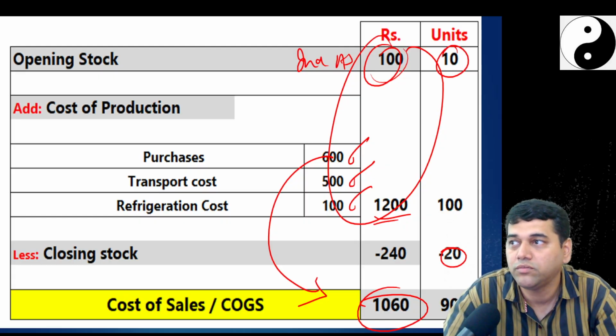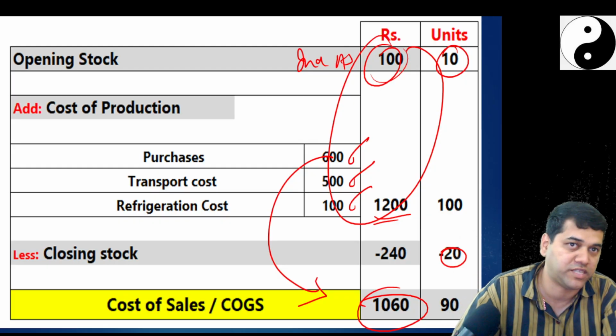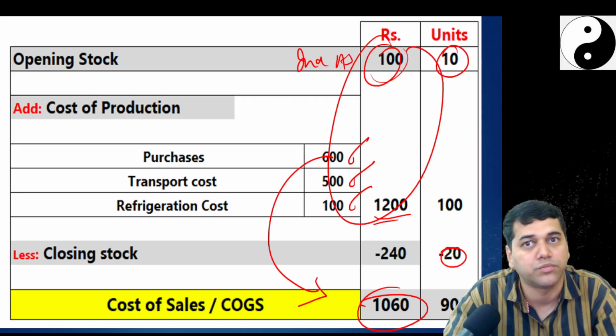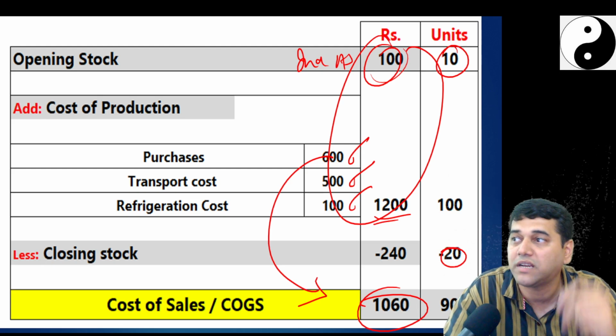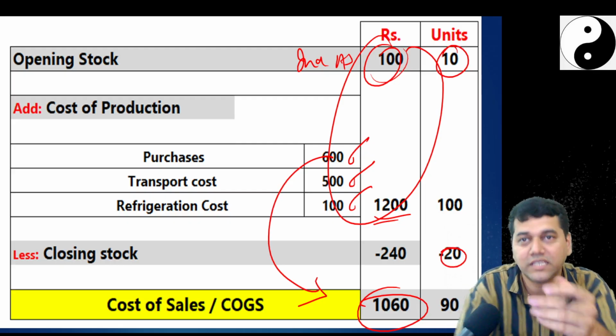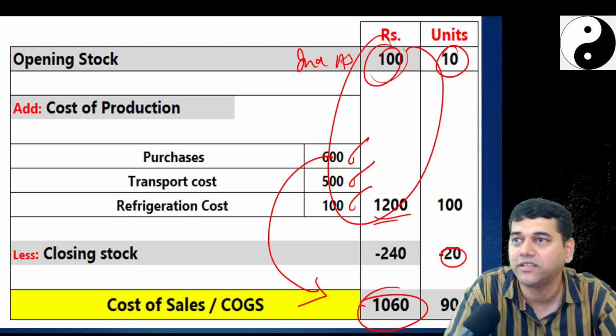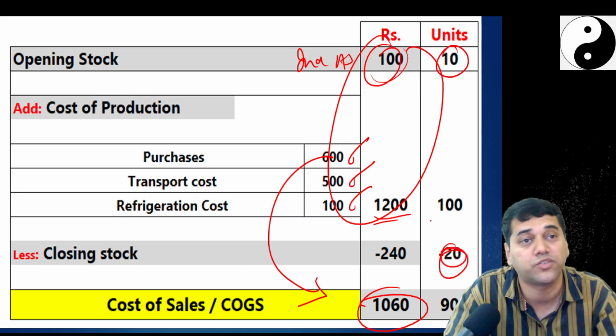Now what will I do? I have to value the closing stock, because whatever I have purchased is not all consumed, still something is lying. So how do I value the closing stock? First of all, I will go for the numbers. I'll count the quantities. I list, okay, I have got 5 kg of this, 10 kg of this, say I have got 20 kg of this. But what is the cost of this 20?